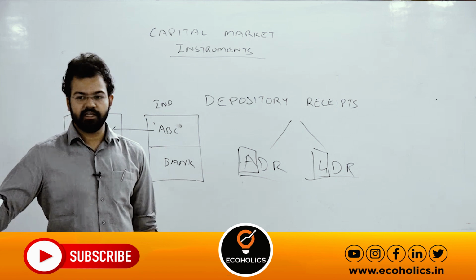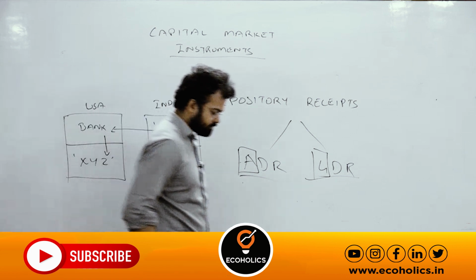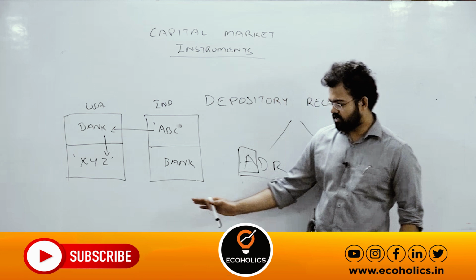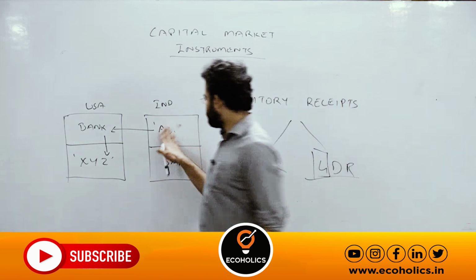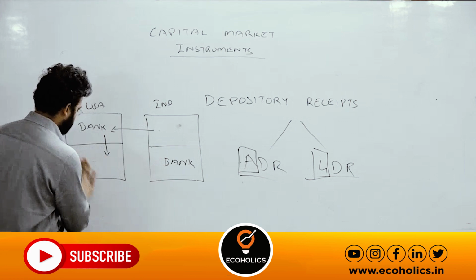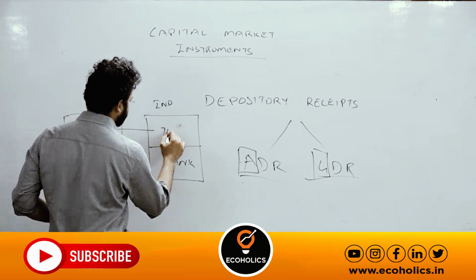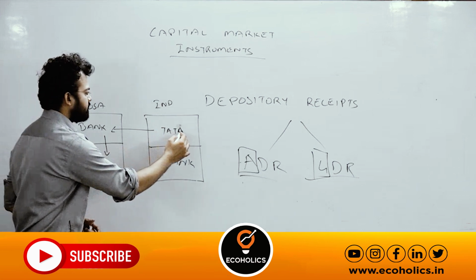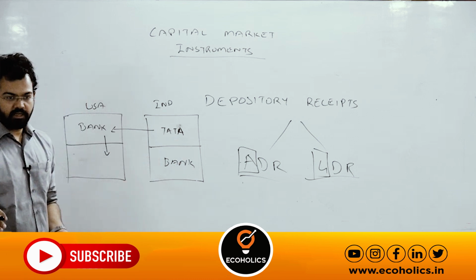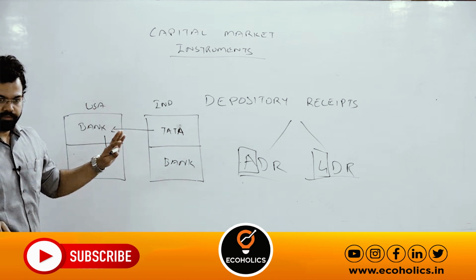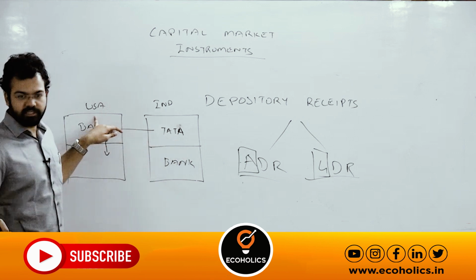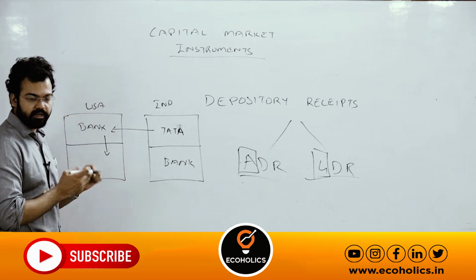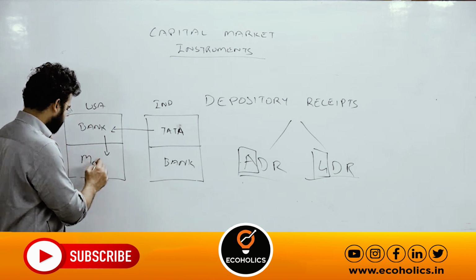Now just understand this concept once again. Suppose this company ABC, I am removing this ABC. Suppose this is Tata. Okay, now you'll be able to connect better. This Tata wants to explore the market and wants to sell its share all over the world. So suppose that Tata has chosen USA as the destination. There's one company, any company of America, McDonald's.